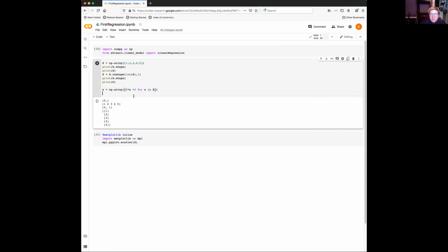So what's happening here? This is saying, I want you to do this operation, multiply a by 2 and add 3, for every a in x. And remember, we saw that before in a previous tutorial.